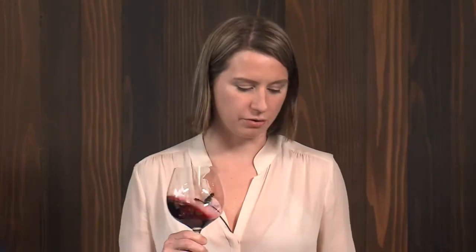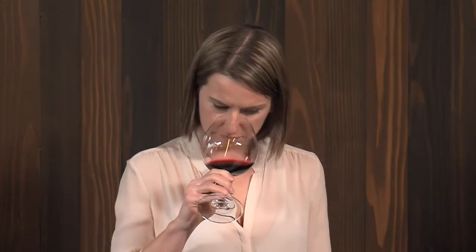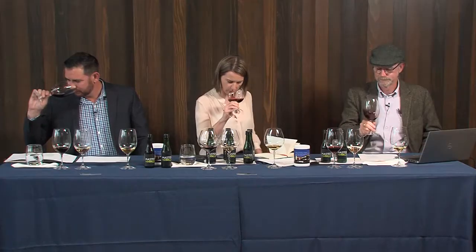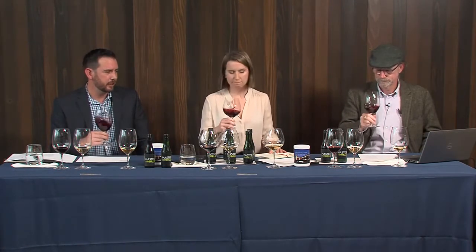All right, on the nose. Wow, it smells different than when we smelled it in those other glasses earlier. I get black currant, black currant kisses. Big time. Absolutely. A little bit of dark chocolate or dark cocoa, almost like cocoa powder. And earlier, and a little bit still, I get some preserves and blackberry. Not as much as I did earlier, but yeah, blackberry preserves is a good call.